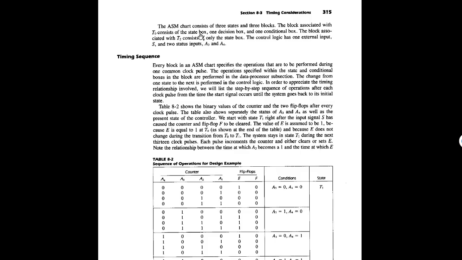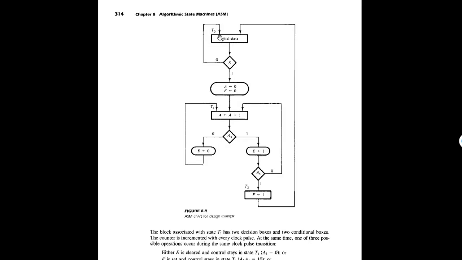Let's analyze. Now E, what is E? It is equal to 1. How? Because we have got 1 here, and then you have got A4 equal to 1 here, then F is set to 1, then you go to this state. Alright, so E here is equal to 1, because from this path to this path there is no change of E. F is equal to 1 and A is something based on whatever it is, maybe 100, 010, whatever. I'm not talking about initial A here, because if A4 is equal to 1, it might be 100. Let's take 100. So F is equal to 1, E is equal to 1, A is equal to 100.